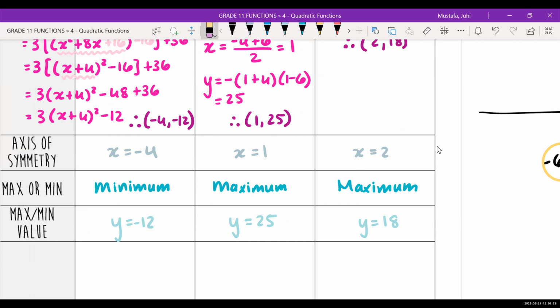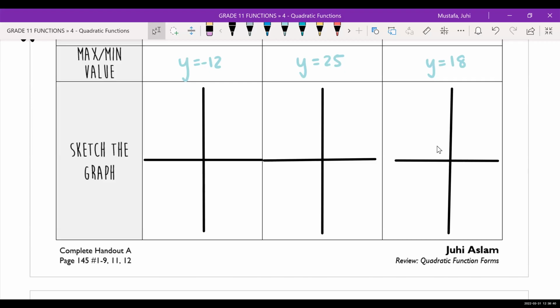Okay. Let's go ahead and now sketch the graphs of all of these. When you're sketching a graph, you don't have to be accurate in terms of step pattern or anything like that. The things you want to include are the x-intercepts, the y-intercept, and the vertex. So as long as you have those points, then you should be good for your sketch. Who starts? So I have my grids. I'm ready to start sketching.